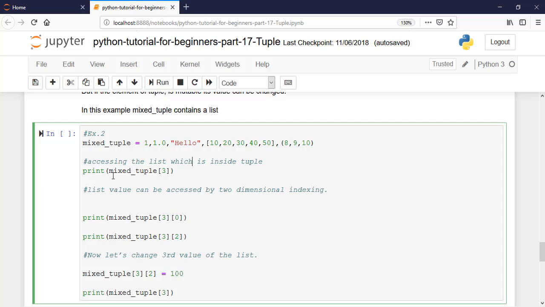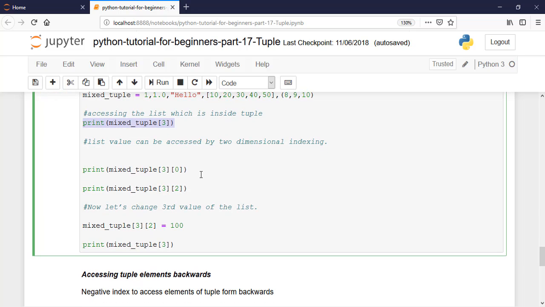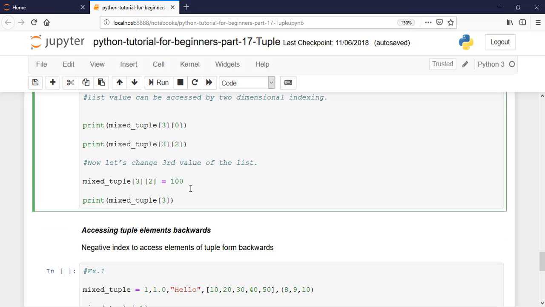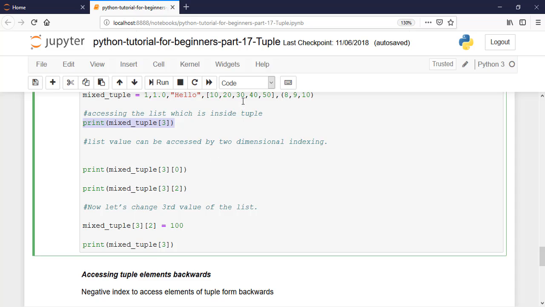See here we are going to print that, print mixed tuple by indexing it by 3. Then we are going to access the first element of the list by using double index, that is mixed tuple 3 by 0. Okay. Then we can also access other elements by indexing it, like the third element by 3 of 2. Now after this we are going to change the value of the third element. We are going to assign the value 100 to the third element.